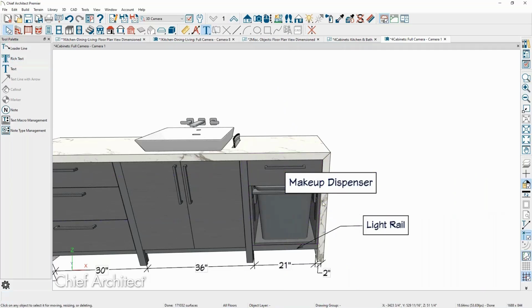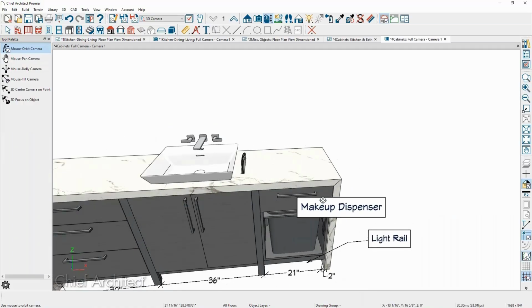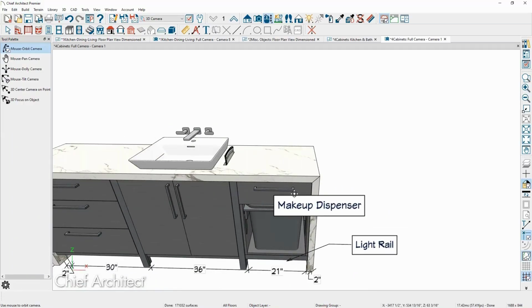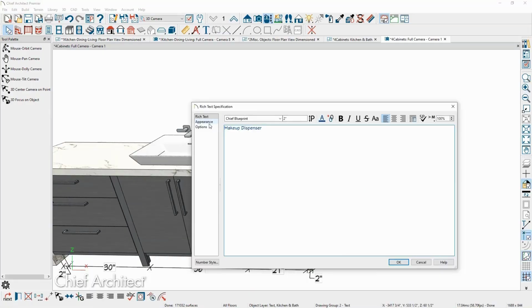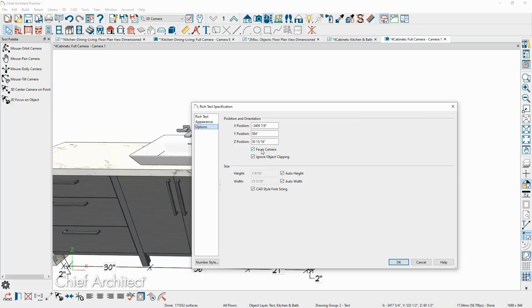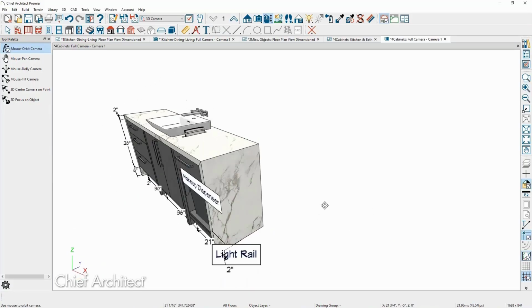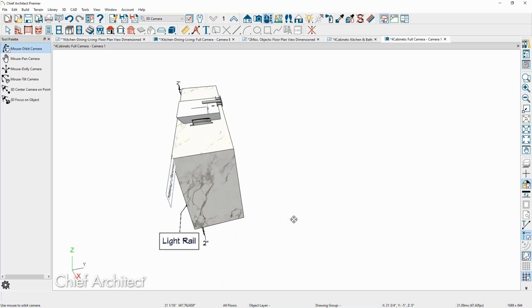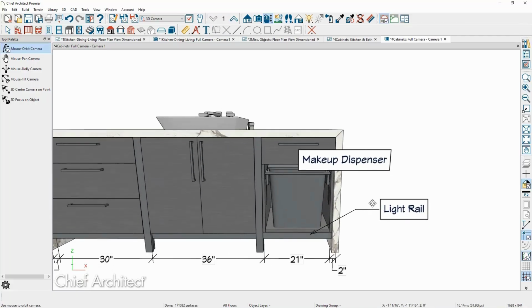That's looking pretty good. And then notice that as I rotate the camera, that text is rotating with me. And that makes it a little bit challenging to get it aligned vertically where I want it to. So one thing I can do temporarily or permanently is I can double click on it, and then under options, uncheck where it says faces camera, and then click on OK. And now as I rotate the camera, notice how that text is not rotating and it's still just facing in a forward position.